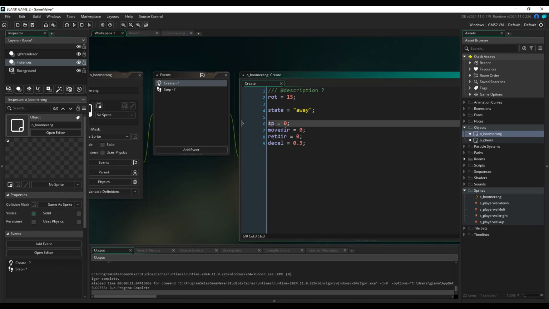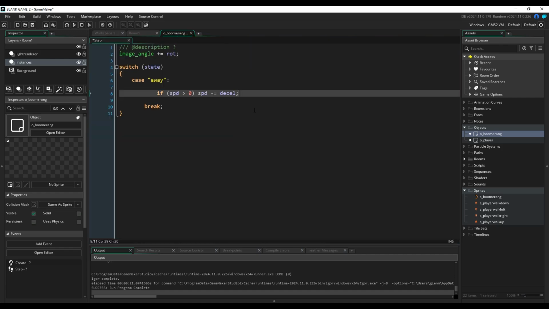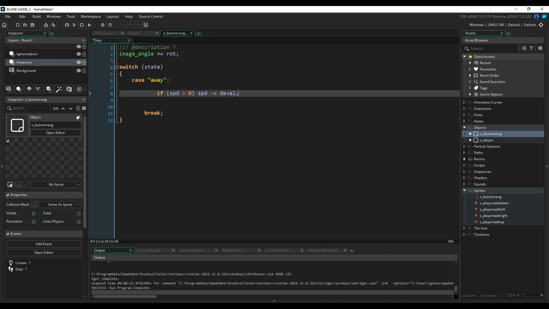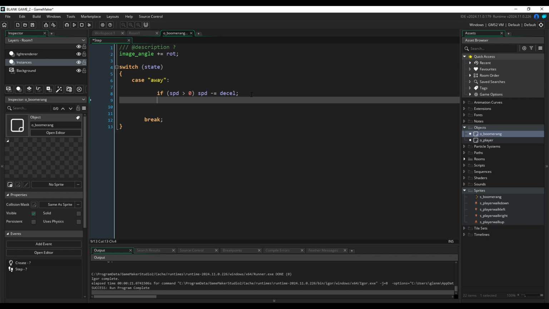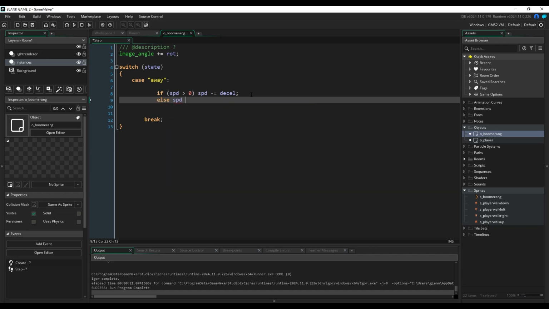I declared speed as SP when I need to declare it as SPD. And since decel is 0.3, there is a very high chance that it won't ever actually land at 0. So what I'm going to do is say else speed equals 0.